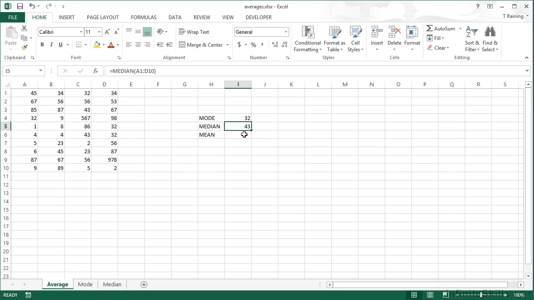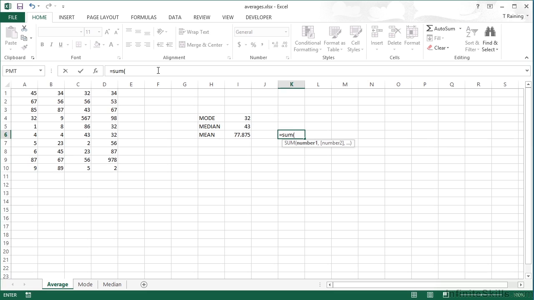Now the mean, the one that we probably commonly most know as average, is actually called average in Excel. So it's equals average, open brackets, our range of numbers. Return. I'm told that our average is 77.875. Now the mean or average is actually the sum of the numbers divided by how many numbers there are in the range. So I can always check that as well.